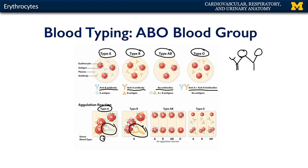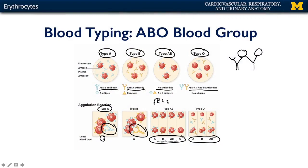If an individual is type AB, they're considered the universal recipient — they can receive blood from any of the blood types. An individual who is type O can only receive blood from other type O individuals; if they receive blood from A, B, or AB, they're going to have agglutination responses. However, type O individuals are special because their erythrocytes don't have any surface isoantigens, meaning they can be donated to any of the other blood types. Whereas type AB is the universal recipient, type O is the universal donor.